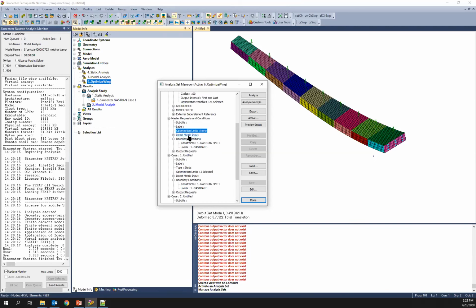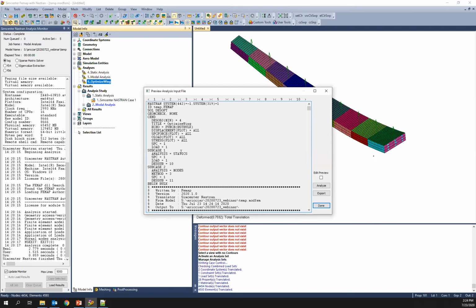This is sort of the default for the two subcases. If you leave this blank, then it goes with the subcase. It's typical Nastran stuff where if you specify something above the subcase level, that's the default. So you just want to get that right. Let's preview the input. So we got our objective function defined that's corresponding to weight or mass. We should have two constraint sets here. Boundary conditions and loads look good.